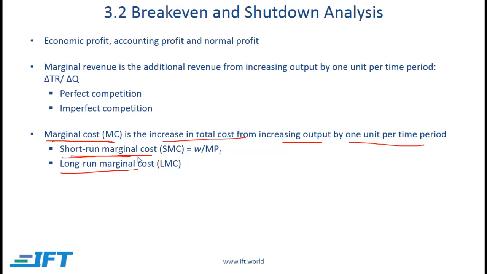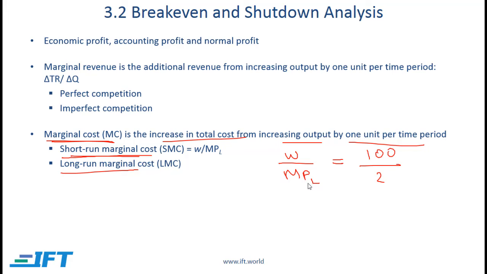So another way of looking at short-run marginal cost is what is the additional labor cost of producing one more unit? And the expression for that is W, which is the cost of 1 unit of labor, so this is the wage rate, divided by the marginal product of labor. Now, to quantify this, let's say that we are working in an environment where the cost of 1 unit of labor is 100, and let's say that the marginal product is 2. And remember from our earlier discussion, the marginal product is the additional output from using one more unit of labor.